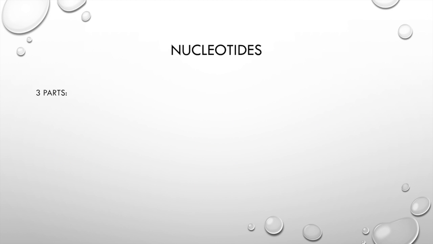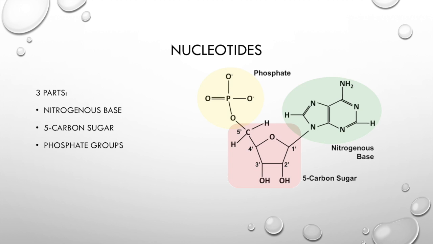So we looked at nucleotides. Nucleic acids are the polymers of nucleotides, and the nucleotide consists of three parts that are linked together by covalent bonds. We have a nitrogenous base that's formed from rings of carbon and nitrogen atoms, a 5-carbon ring-shaped sugar, and 1 to 3 phosphate groups. Now, in a nucleotide, each nitrogenous base links covalently to a 5-carbon sugar, and this 5-carbon sugar can either be a deoxyribose sugar or a ribose sugar.